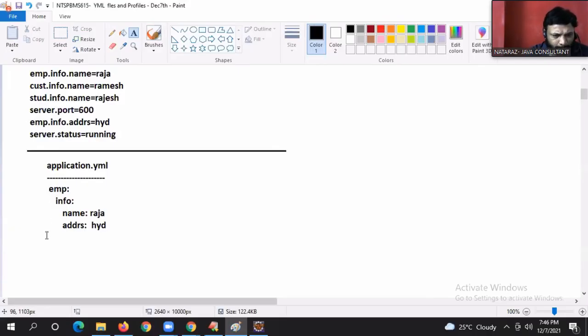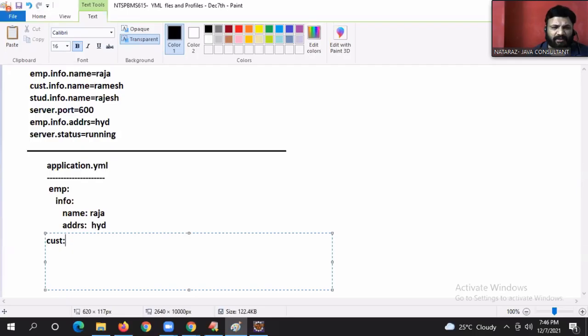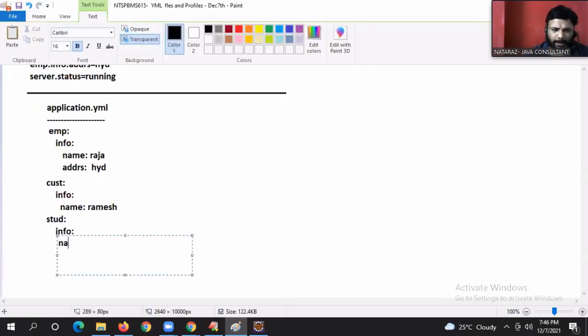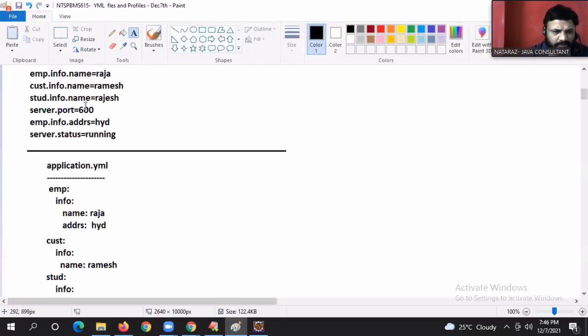Then at the same level, cust colon, info colon, name Ramesh. Next, stud colon, info colon, name.